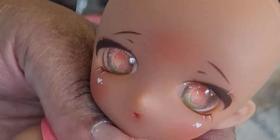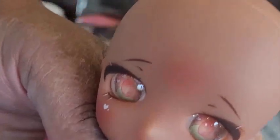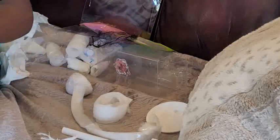And let me show you her face before I put the wig on. Isn't that the prettiest face? Beautiful. I was so glad I was able to get one of these. And like I said, I was supposed to bring this doll with me to Florida and open it in Florida. And I missed her, leaving her home, trying to get all the doll things and stuff in the car.